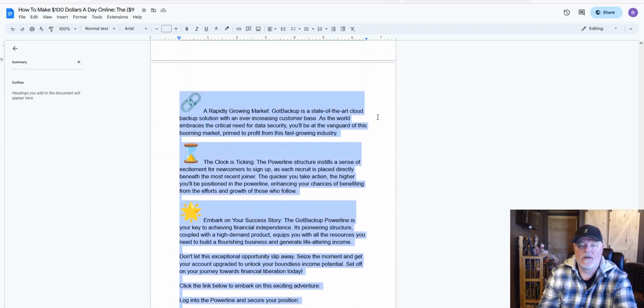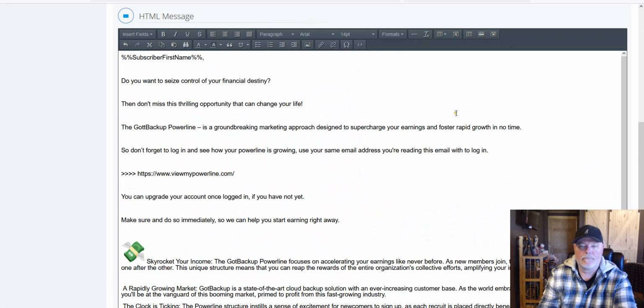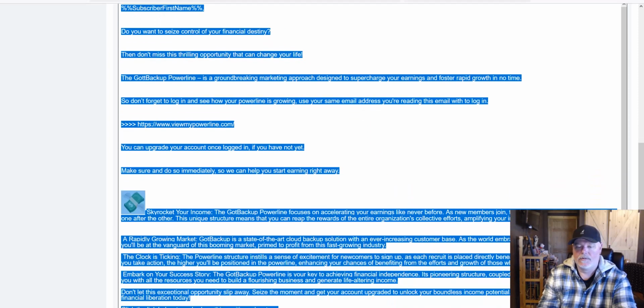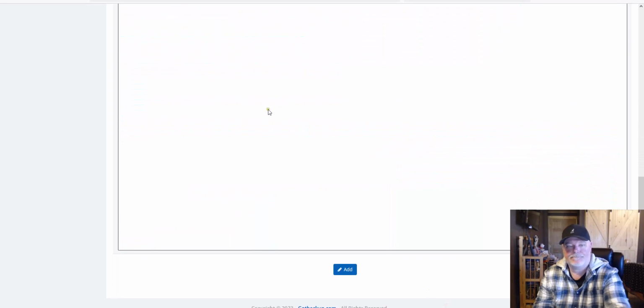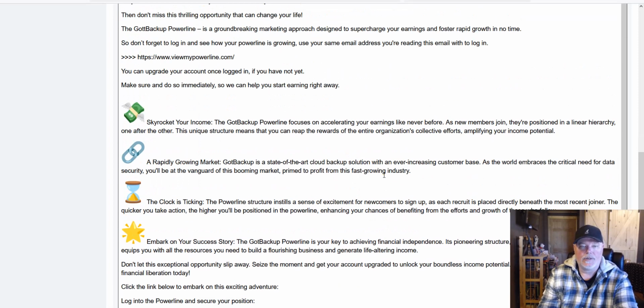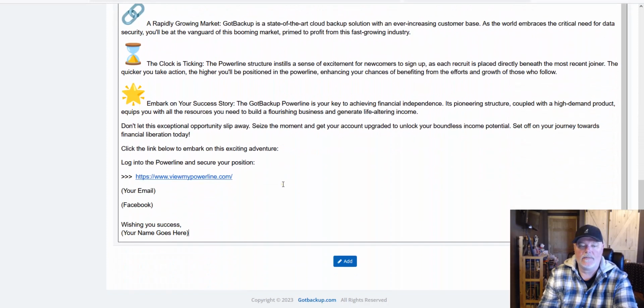But this time I'll try copying it all because of the little icons in the email that I put in it. So we're going to go like this. And now we're going to delete what's in this box. And since we copied the whole thing, we're going to paste the whole works in here. Paste. Oh, good. Now that copied it all together. So now we have the whole email copy in there.